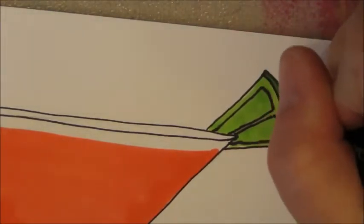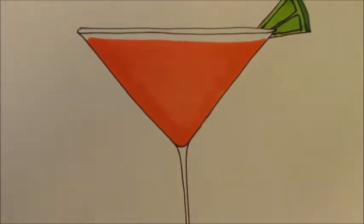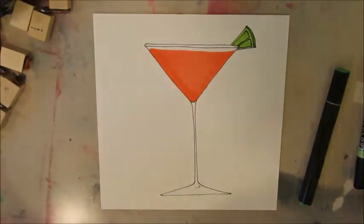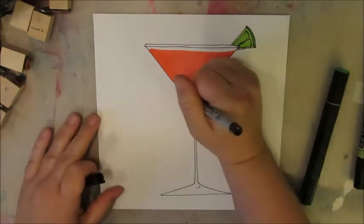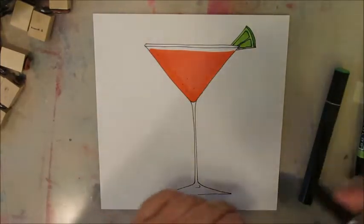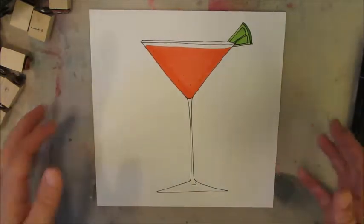So while these markers are expensive, this one is Spectrum Noir LG5. They last apparently a long time. Okay. There's our cutest little martini. If you want to add some little fizz, you can. Not that there's a whole lot of fizz in martinis. Not that I would know. Oh, I guess this would be a Cosmo. But Cosmo is a fancy martini, really.